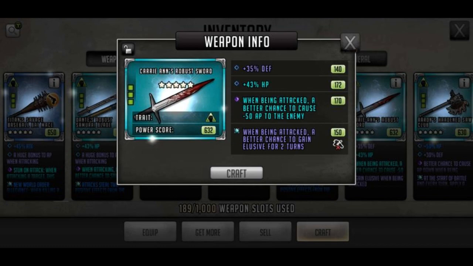That 4 slot, that elusive 4 slot, is kind of cheesy. I saw a lockdown do a few duels against me, and I definitely saw the AP down proc quite a few times. And then she just seemed to constantly have elusive, which is frustrating as all hell. So I would say that this is probably a pretty good weapon to have on her.